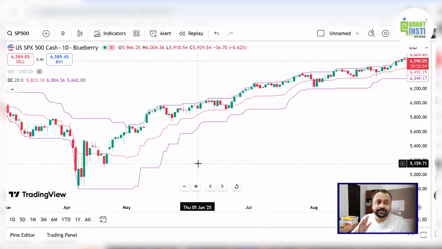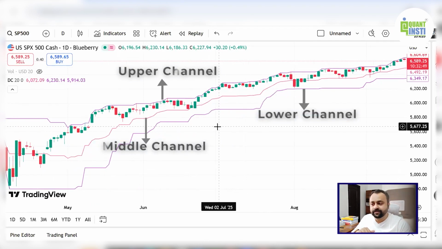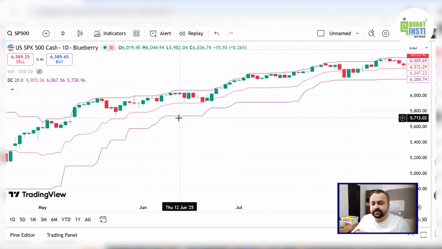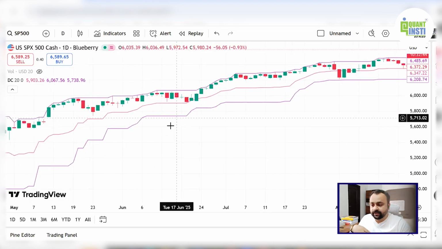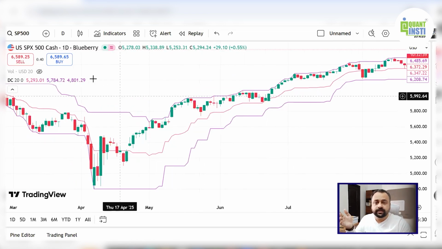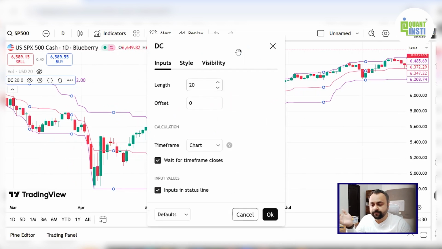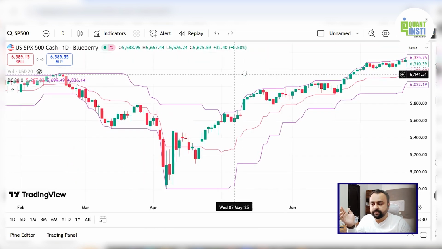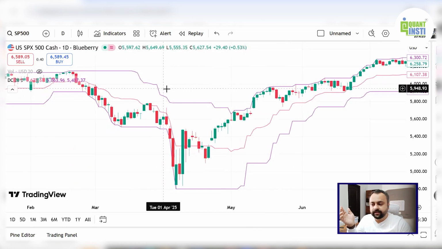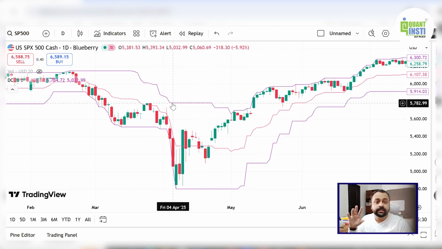So friends, the Donchian Channel indicator is about having these 3 upper, middle and lower channels. Okay, now these different channels, what are they trying to show us and how do we calculate them? So by default, there is a look back window. Okay, and in general, if you see, general charting platforms by default have 20 as the look back window. And this look back window is nothing but the last 20 periods. All right. So in the last 20 periods, first let's focus on the upper channel. Okay. The last 20 periods, whatever the high was, this becomes the upper channel.